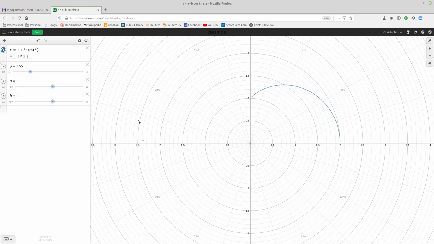This is a lot like learning a foreign language. And eventually, if you want to master a foreign language, you need to immerse yourself in it and start thinking directly in that language instead of having to translate from your native language in your head all of the time. And so I'm encouraging every student to start thinking in polar coordinates from the beginning. It might be a little bit of a learning curve and it might be challenging at first, but in the end it's going to have a big payoff. You want to be able to learn to think in polar coordinates and not translate from Cartesian coordinates all of the time.